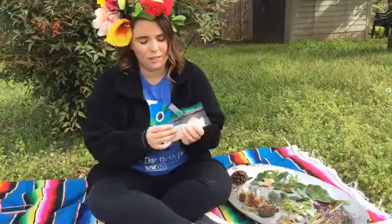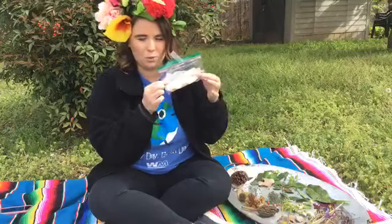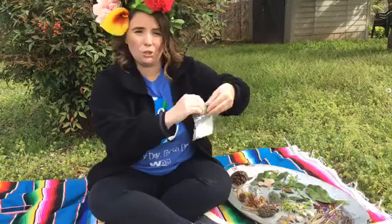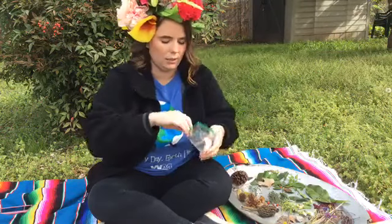Before we get started, I want to go over last Tuesday's homework. Last Tuesday we read 2 stories, and one of them was "Oh Say Can You Seed?" It was a Cat in the Hat book. We talked all about the parts of a seed, and then I assigned you homework to sprout some dry seeds or beans in your window. So I'm going to show you how mine are doing. It might be a little bit hard to see.